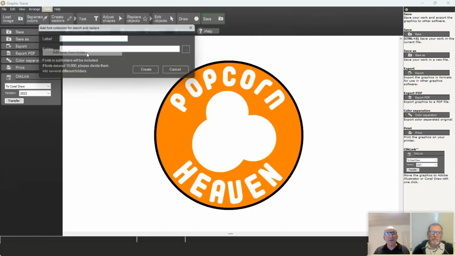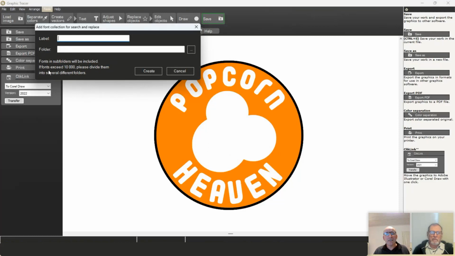If I go in here again, you can see that there is a text here saying if all fonts in subfolders will be included. So you don't have to go in and create a database for every subfolder. But if your collection exceeds 10,000 fonts, please divide them into several different folders. And then add one folder at a time.